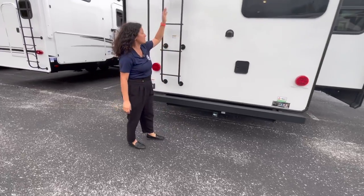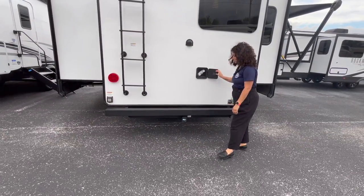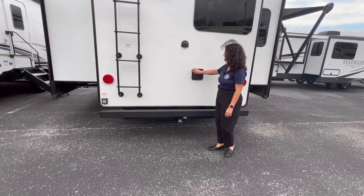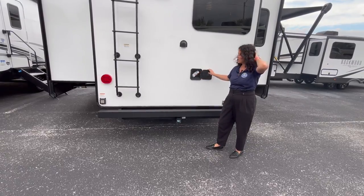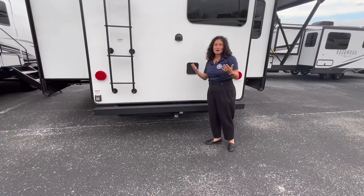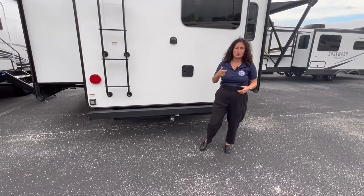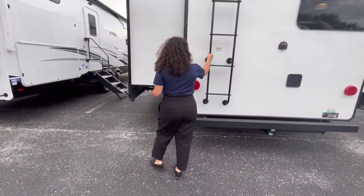At the back end of the camper you've got a camera prep up top. You actually have a bumper rated for 300 pounds, so just be careful not to overload it. There's a place for a spout with hot and cold, and around the corner there's another outside shower — this sprayer is more like a garden hose while that one's an actual showerhead. There's also a ladder to get up on the fully walkable roof.